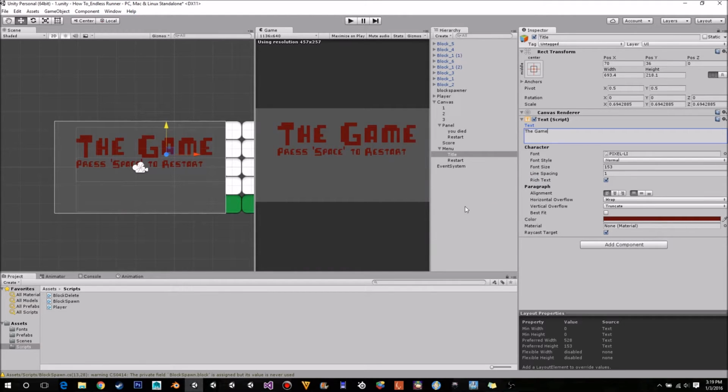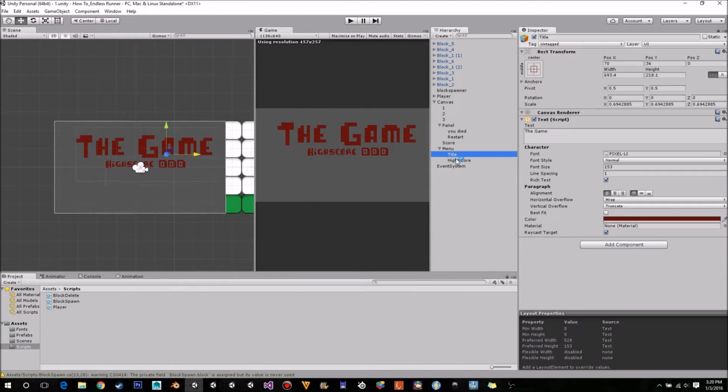And then once you have that, come down to restart. This is going to become your high score. And down here we just want to write high score 000, and then we'll just reposition that text a little bit.